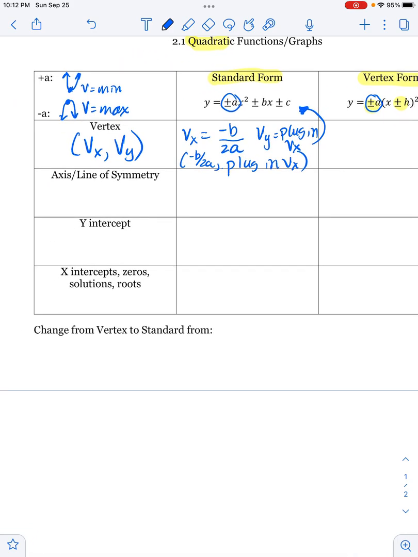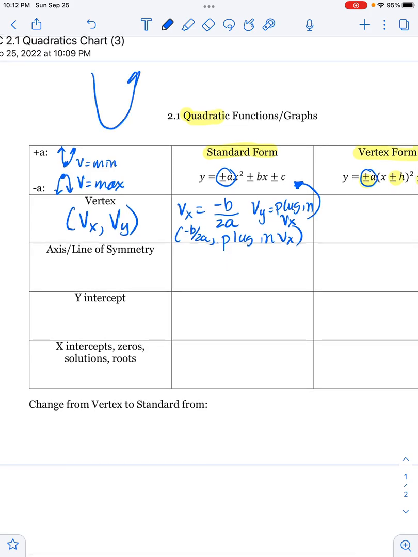The axis of symmetry: if you have a parabola and the vertex is located here at whatever the x term and whatever the y coordinate are, your axis of symmetry has to be a vertical line coming right down through the middle. By this point in your life, you should probably square with the concept that a vertical line equation only has an x in it. So since it has to be a vertical line, when you go to write your axis of symmetry, you have to write it as a vertical line equation. An equation requires an equal sign. This is a very favorite thing to do wrong.